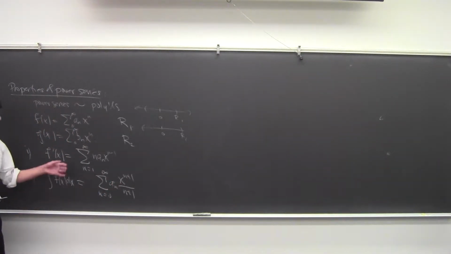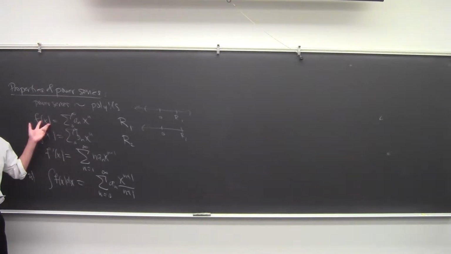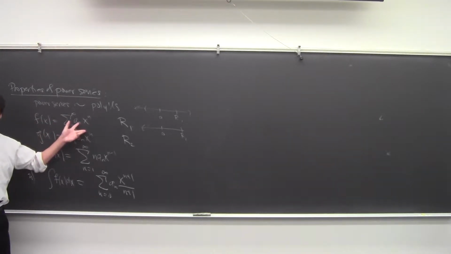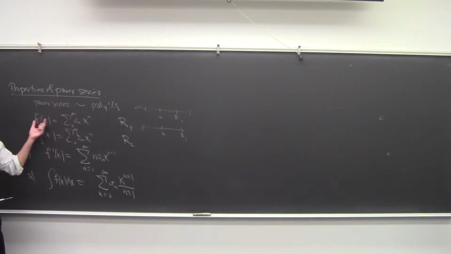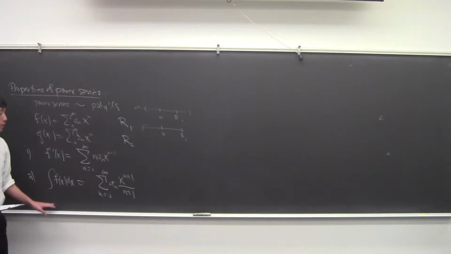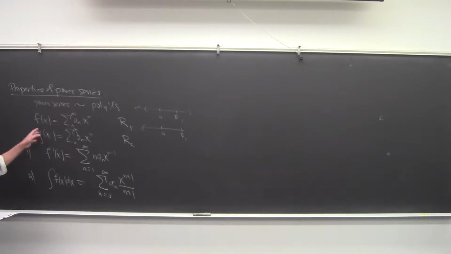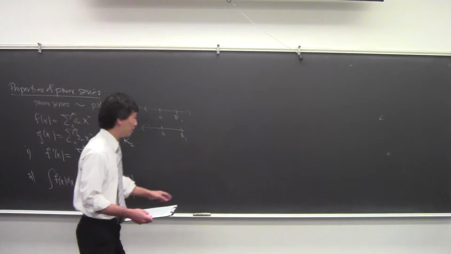And if you wanted to get the power series of the product, you could get it just by multiplying these together as if they were polynomials. If you wanted to get the power series of the sum, you could get it just by adding them as if they were polynomials, right? This is a really useful theorem.